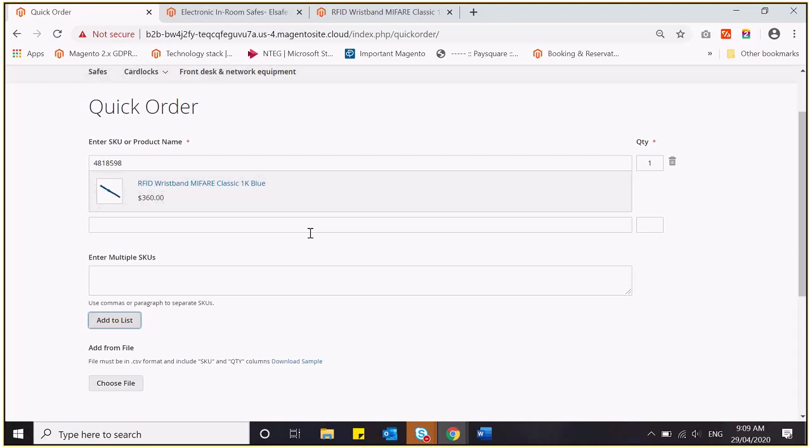But the only limitation is by default the quantity would be 1. So there could be a scenario where, let's say, a customer has added 50 products. So it is going to be a cumbersome job for the customer to now change the quantity of those 50 items one by one. So what we are thinking, if we can use this format, we can customize it, so that along with this SKU, we can also accept the quantity.